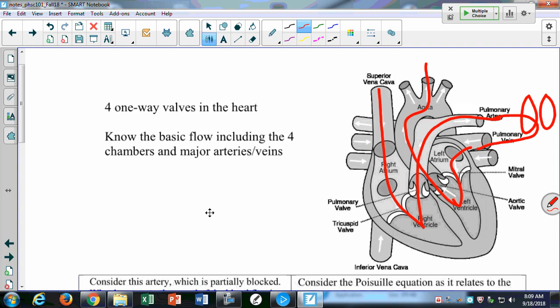So there are 4 one-way valves in there, and the book does talk about those valves quite a bit, but I'm not going to test you on the valves. But you can see here that there are some valves. The tricuspid valve, and this is where the blood comes in, but it can't go back out again. So these valves will open up. I'll show you a video here. And then there's some other valves here and here.